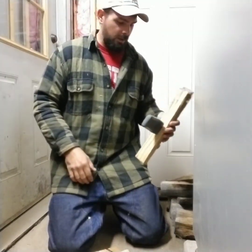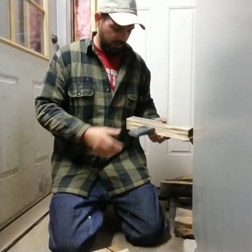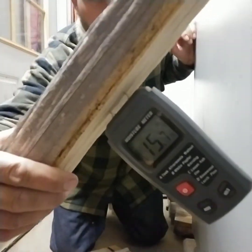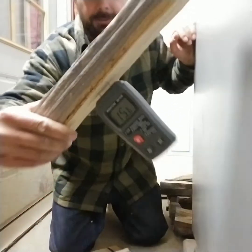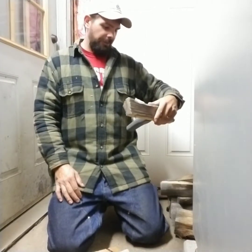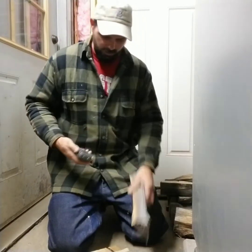That's another reason why I split them so small — it only takes eight or nine months, basically a season. I left it in there and look what it's reading now. It looks like 21 in the camera but it's actually 15 — it's 15.5% on this piece of wood. We could try another one.